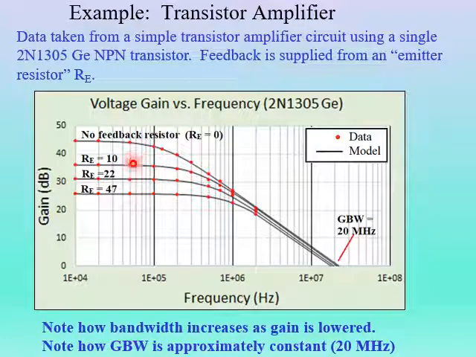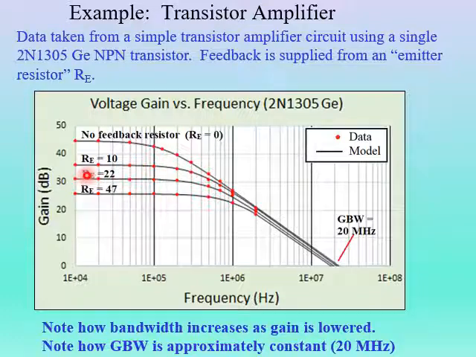Now I took the same amplifier, and now I increased the emitter resistance using a 10 ohm resistor instead of the short circuit that I had up here. So you can see the effect here is our gain dropped considerably. It went from about 45 decibels down to something like 36 decibels, which is something like 9 decibels, which is quite a bit of gain loss.